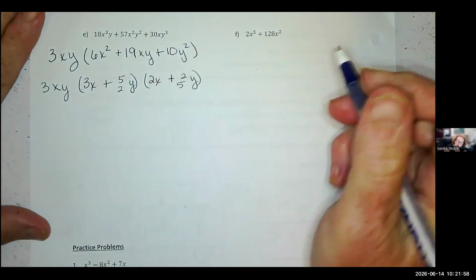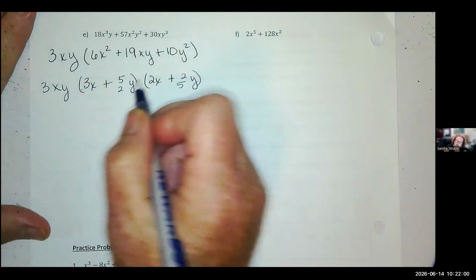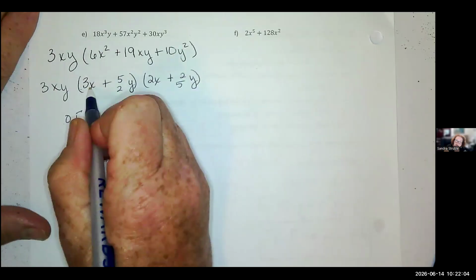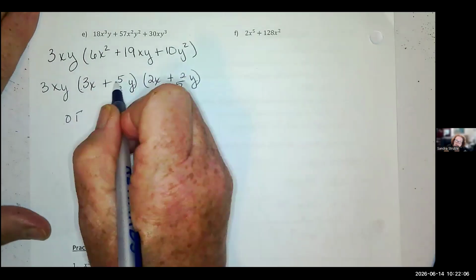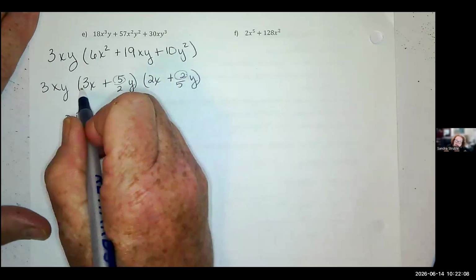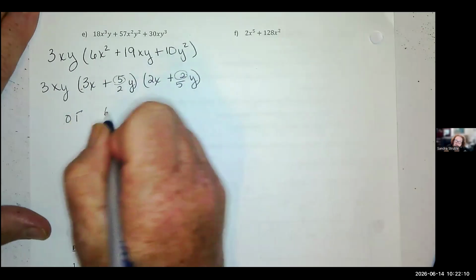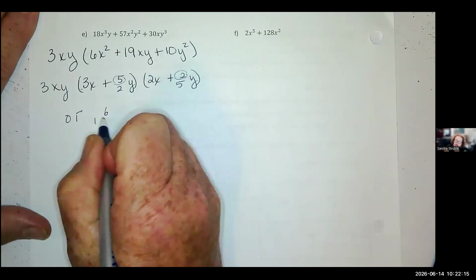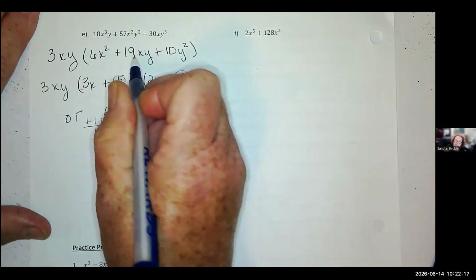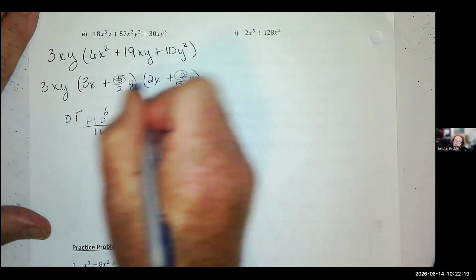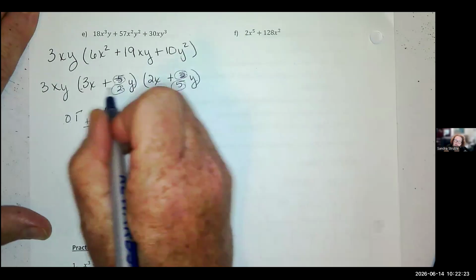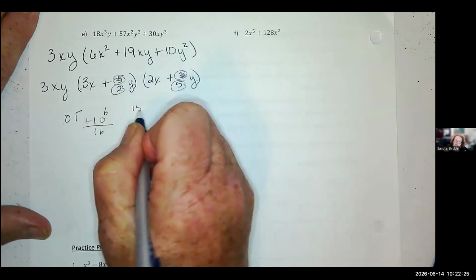And I need to check my OI. My outer 2 numbers need to be multiplied together. I'm trying these first. 3 times 2 is 6. And then my inner 2 numbers are 5 times 2 is 10. I have to add them. That is 16. That is not 19. So those don't work. Now I'm going to try my 2 and my 5. 3 times 5 is 15. 2 times 2 is 4. There it is.